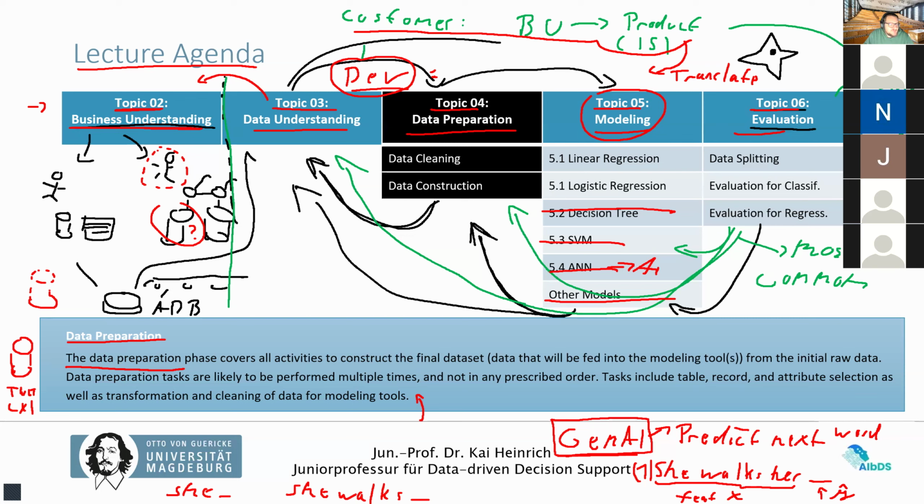The data preparation phase covers this. This is my X, this is my Y. So I can also use this as X now, and I can use this as Y. So I just predict the next word. I have a lot of pairs of X and next word. I just need the text, and I don't have to label it, right? So text, information, whatever you want to call it. I would say text consists of information.